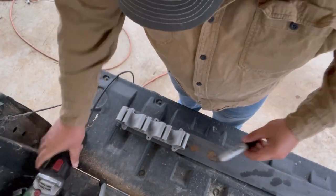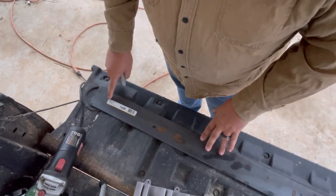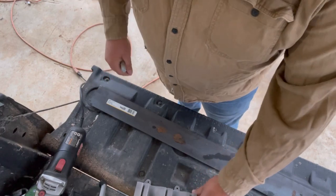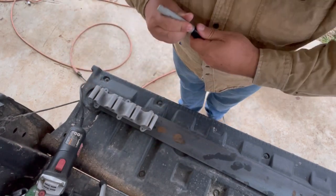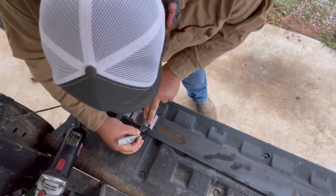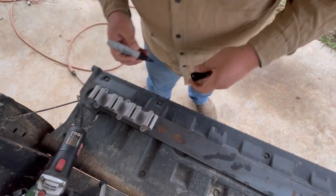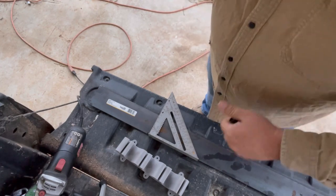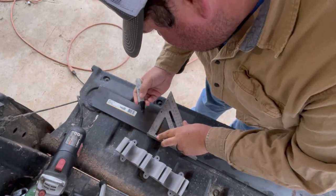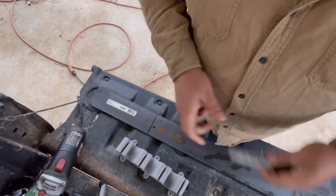I had to run to Tractor Supply to get a piece of steel because I didn't have the right size here. All this is is an eighth-inch thick piece of three-inch flat bar — I'll use that for the base to mount on. I'm going to come right here and put my first one on and make some marks about where I want it to stop. I want it well supported, so I'll come a little above that top mount. Then I'll take my square and draw a straight line to make sure everything's nice and square, then cut it off and see what I've got.